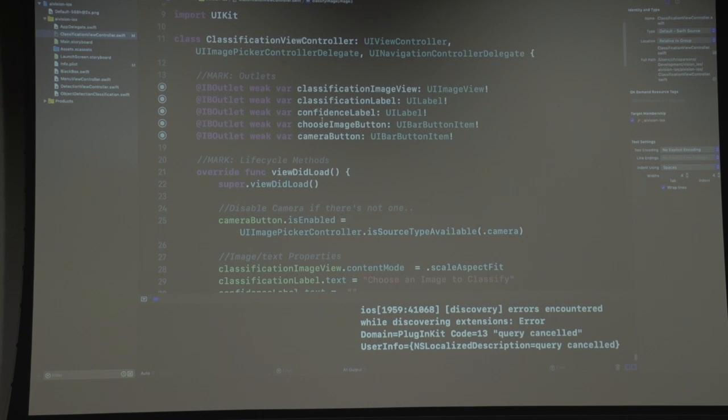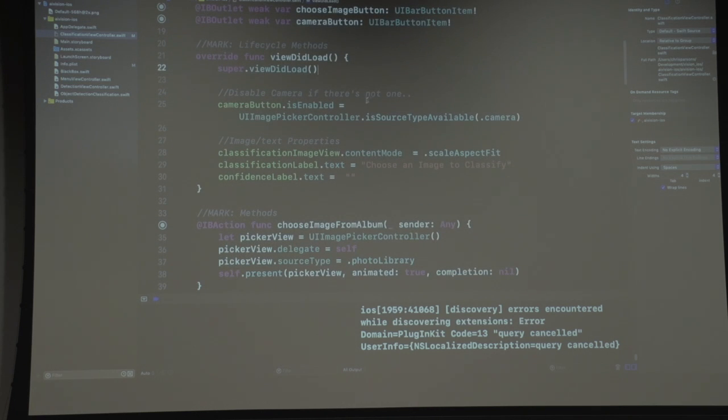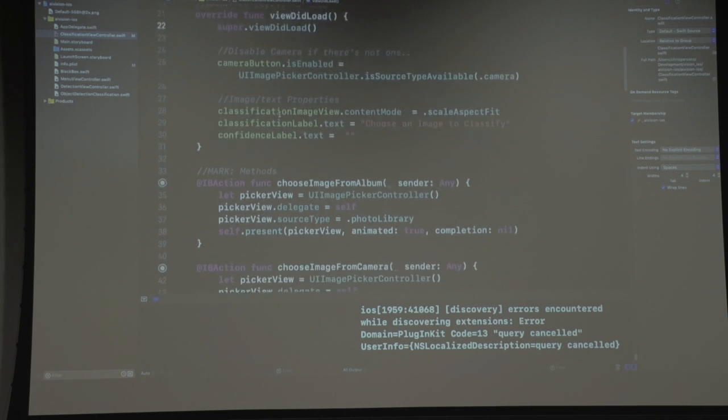Right, so up here I've got my different parameters. So this is where I get the image view and those two labels, just so I get them as properties and I can edit them later on. Here I've got this slightly bizarre line of code. You'd think Apple would handle this automatically, but this line of code will disable the camera button if my device doesn't have a camera. You're thinking, what Apple device or what iOS device doesn't have a camera? The only one is the simulator that runs on a laptop. That is literally the only device I can find that doesn't have one, but that line of code will disable the camera button if there isn't a camera.